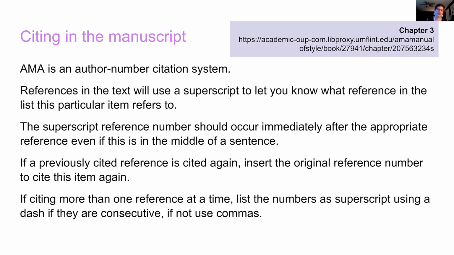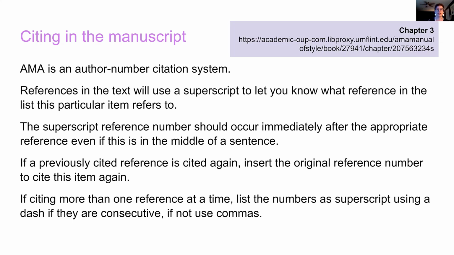Okay, so now we'll talk about citing within the manuscript. As you're writing your paper, your article, whatever it is, and you're using AMA, as I said, it's an author number citation system, unlike the others that use author and dates and parenthetical references. These use a superscript, and as you're writing your paper, you'll assign numbers to each reference in the order that you use them. The superscript reference should happen immediately after the idea.